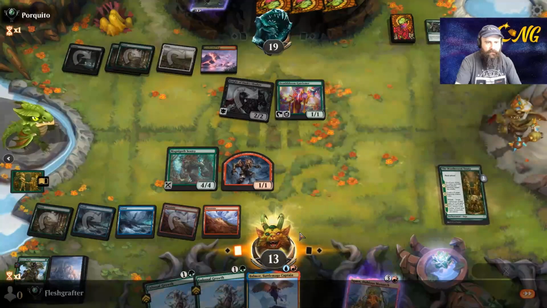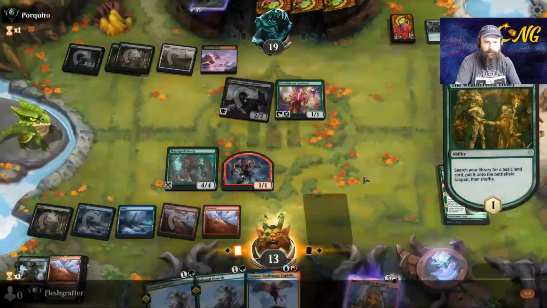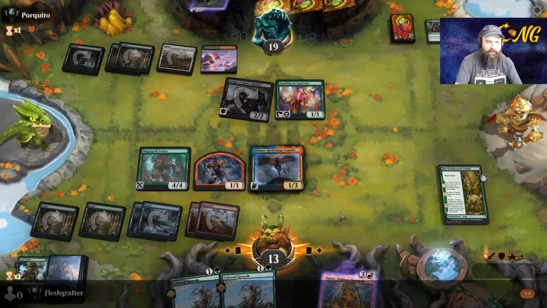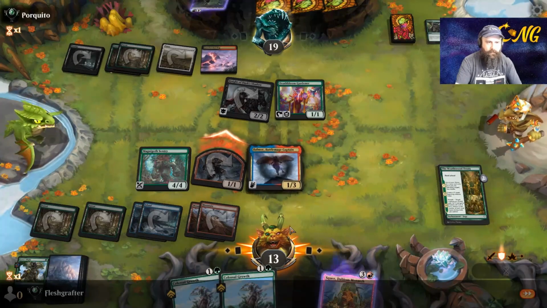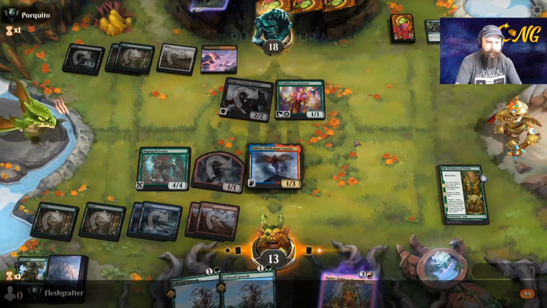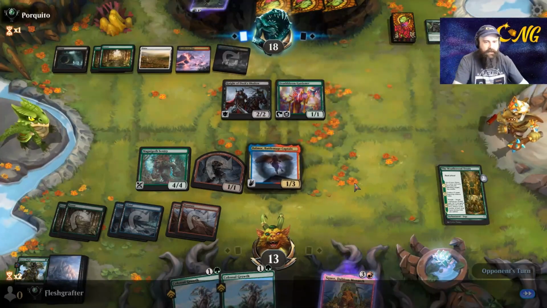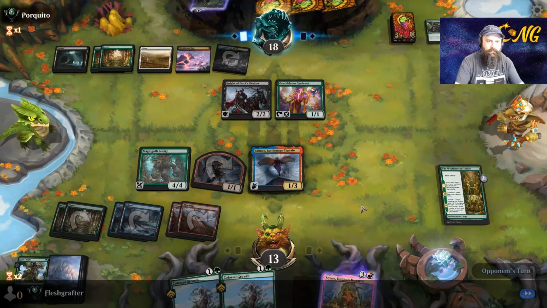Gonna start on the start here. Get ourselves another forest. Go for our Battle Mage. This means that when we go in for an attack next turn with the Sentry, even though we may lose it to the Gardener here, we'll be able to trample over it. And it doesn't matter who we target with Colossal Growth. The Sentry will trample over.